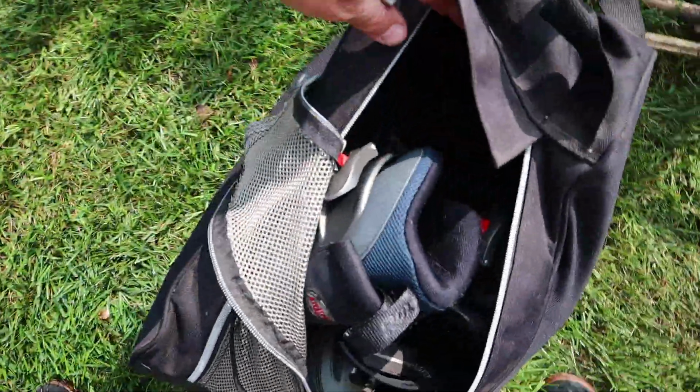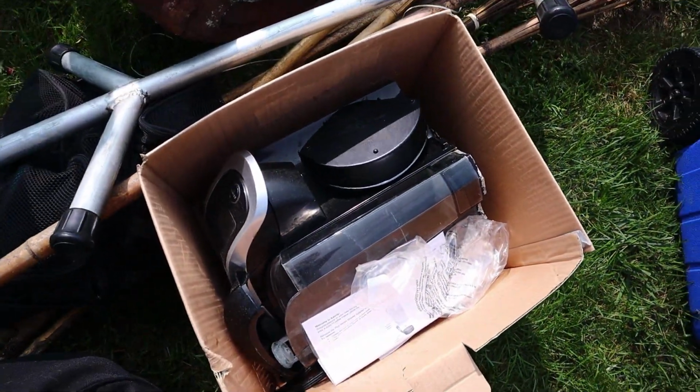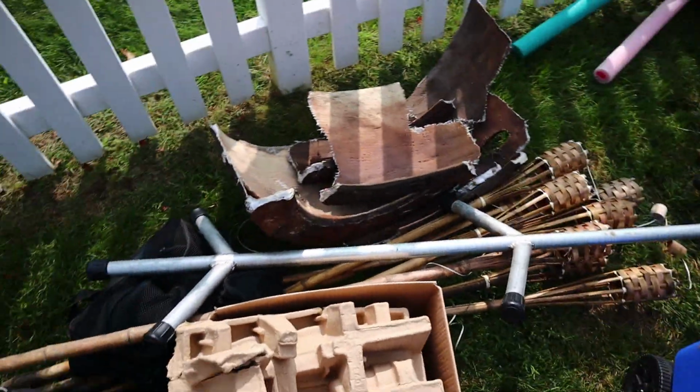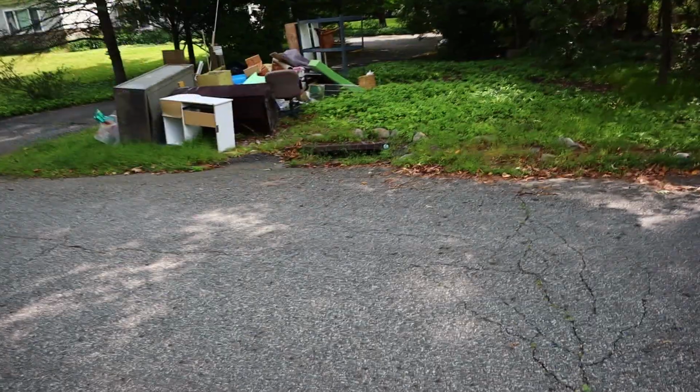Inline skates. Do we want the inline skates? No. What the? Their crappy old Keurig? No. Alright, so let's take these stand things and the baseball glove and put them in the car.